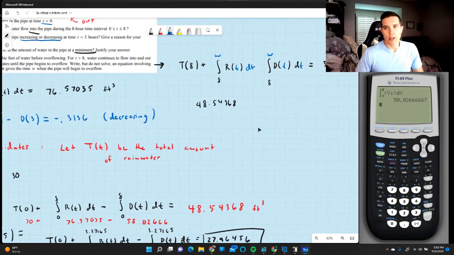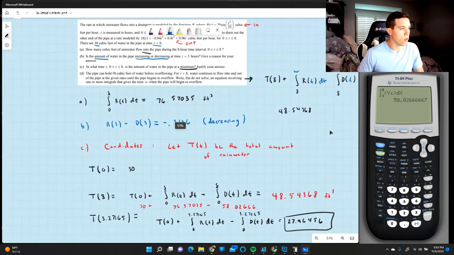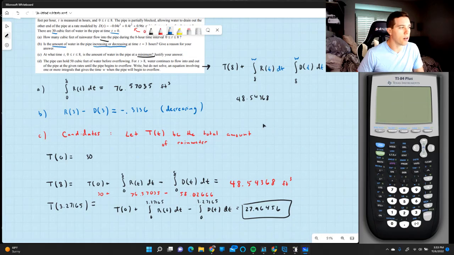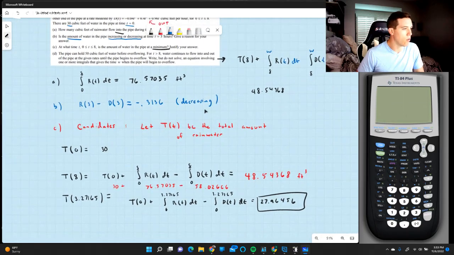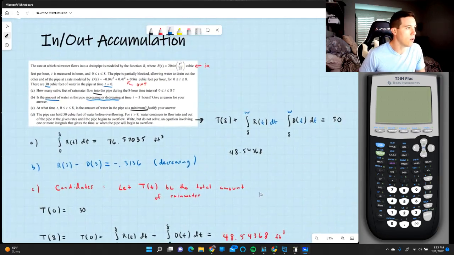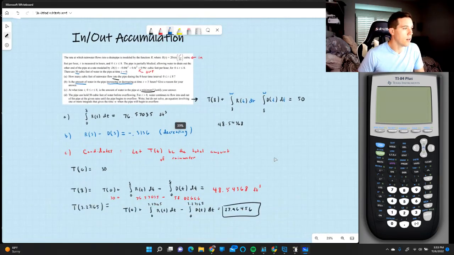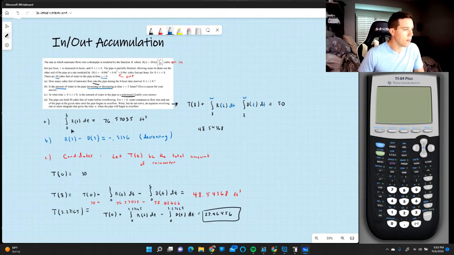But overall, there's lots going on in this FRQ. This is a very, very, very good one to work your way through and know how to use your calculator and know how to set up a total function and know how to do the candidates testing and know how to find the internal candidate. Lots of stuff in this FRQ that we did last year, and hopefully you saw in Calc AB, but definitely going to see pretty regularly from me this year soon.